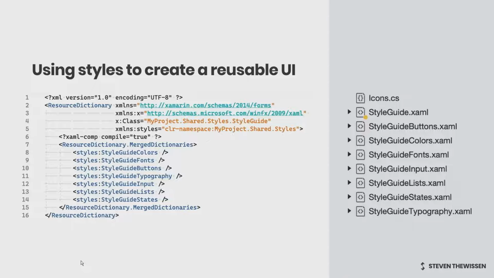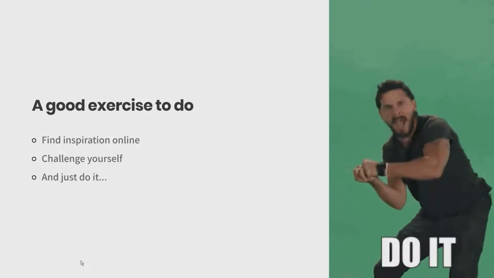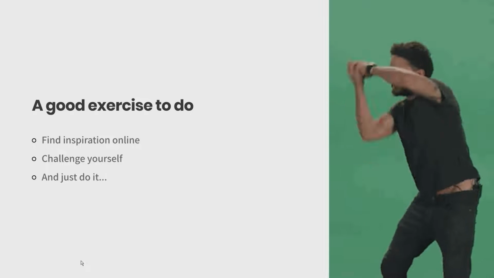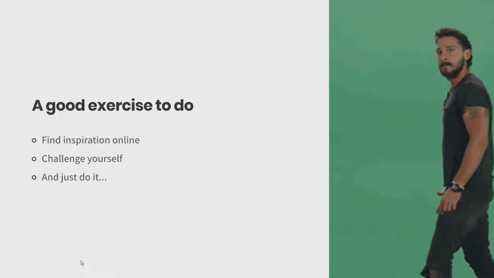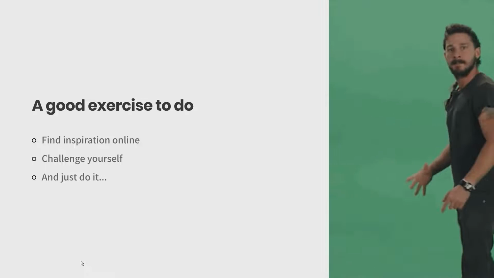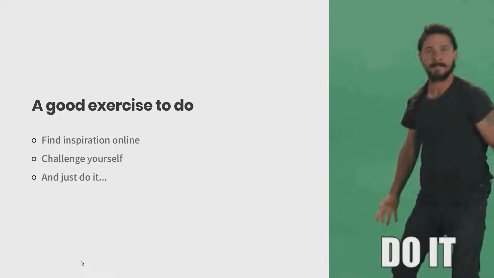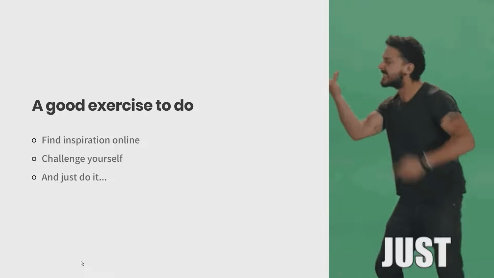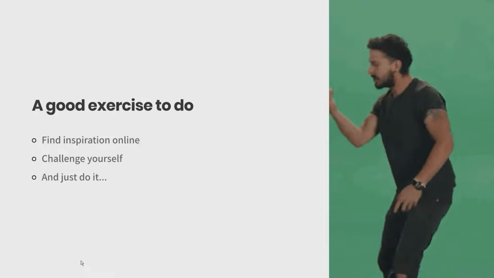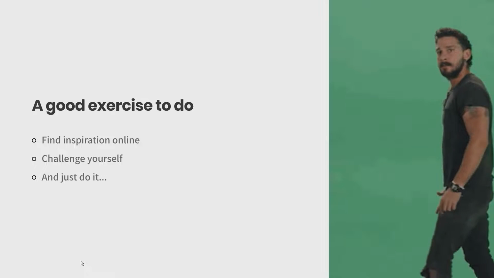So what I also think is a good exercise to just get started with this kind of stuff is to find something cool online, be it through Dribbble or be it through an app that you already have on your phone, and just challenge yourself to build it. Make that same thing, but use Xamarin Forms to achieve it. I think you learn a lot of things along the way on how you can do things better in the future, and I think it's really a very nice exercise to do.